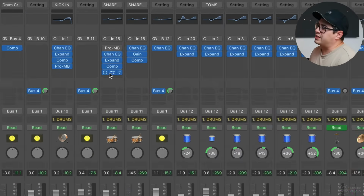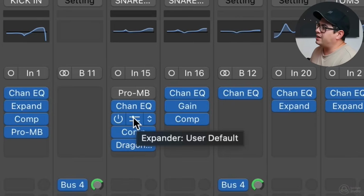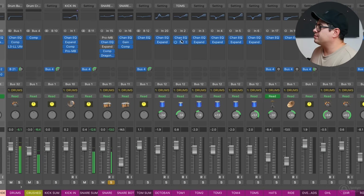So it sounds pretty good. We've got an expander on there that's cutting out a bit of cymbal bleed already. If we take the expander off, it sounds like this. Now let's leave it like that so we can really showcase how this works.